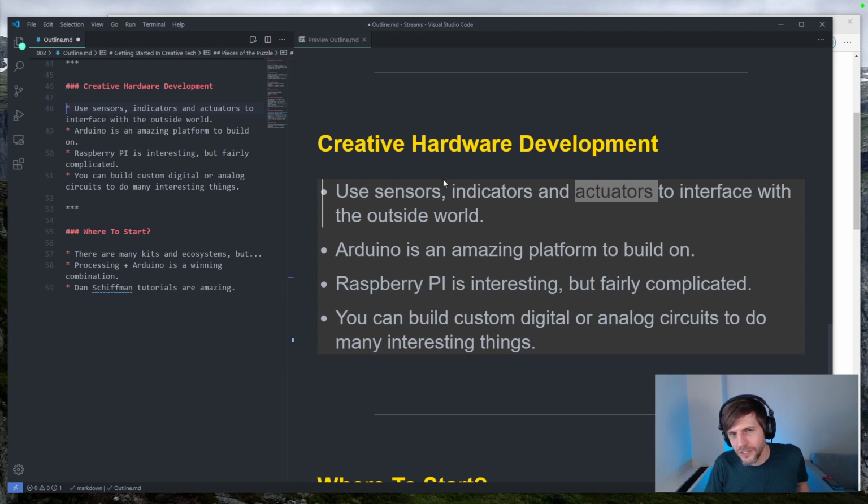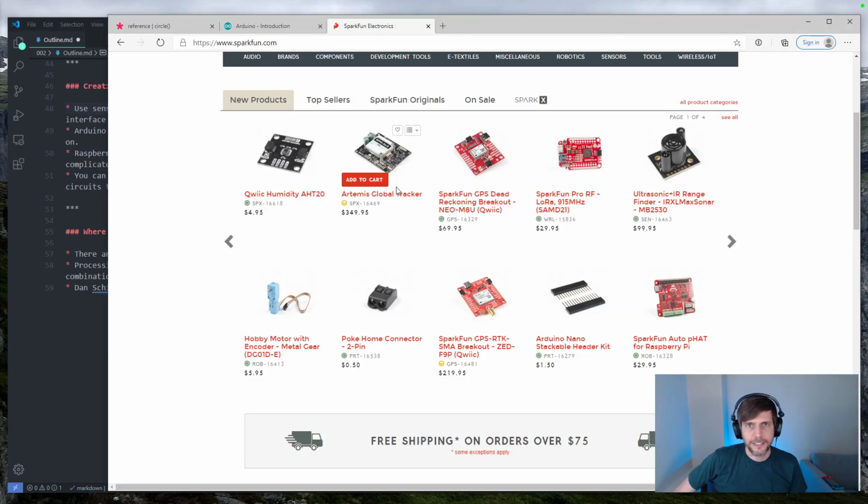Actuators. So sensors are input, indicators and actuators are output. Actuators are actually about changing the world. So not just telling you something, not just showing you a light or showing you something on the screen. And these are my distinctions again. Actuators are about, let's turn this motor and raise this flag, or open this window, or let's use this solenoid to hit this pool ball and have it roll away, or turn on this fan to blow this balloon around, whatever it is. There's all kinds of actuators.